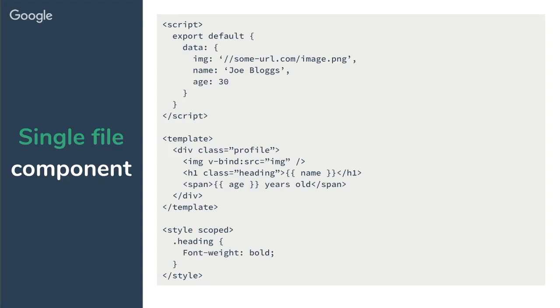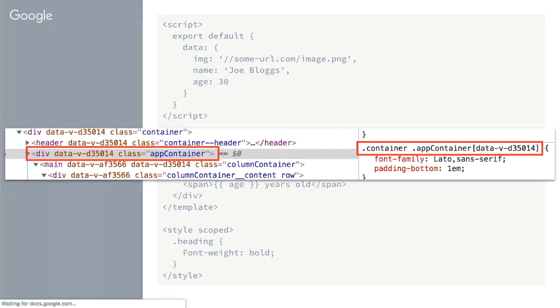highlighting. At this point, to use this, you need a build tool anyway, so you can do imports and exports if you wish. And styles, you can include the scoped attribute to say, I want this to only be available to this component. You can have it use different languages if you want, so SASS or Less. And yeah, if you scope it to your component, you include that attribute, it only makes those styles available to your component. It basically does PostCSS under the hood, but essentially you just end up with some unique data attributes that mean you don't get any kind of crossing of styles.